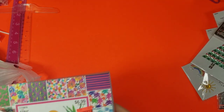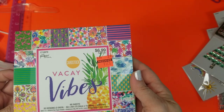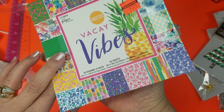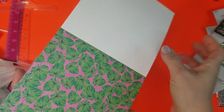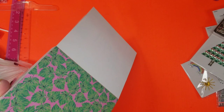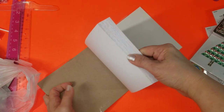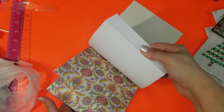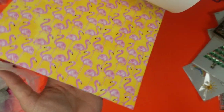The other one I got was this one, Vacation Vibes. I thought this was so cute. Again, 1.74. I would have bought this in a large pad. I thought I had seen it, but I guess not. Somewhere I could swear I have another large pad, but I don't know where it is right this second. And here we have the umbrellas. Look at how pretty that is. That is just gorgeous. I don't even know what it is.